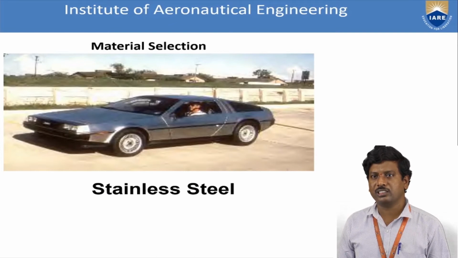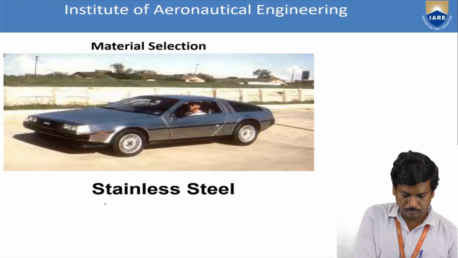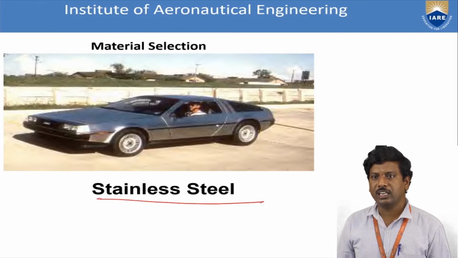And material selection. In the case of cars, to prevent corrosion, we mainly use stainless steel. Stainless steel absorbs much less oxygen from the environment compared to iron. That's why the outer material of the car is mainly made of stainless steel. So in order to select the material based on the environment it is used in, we can prevent the corrosion phenomena.